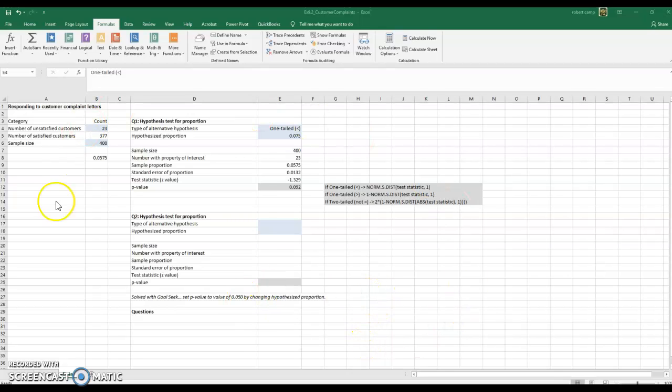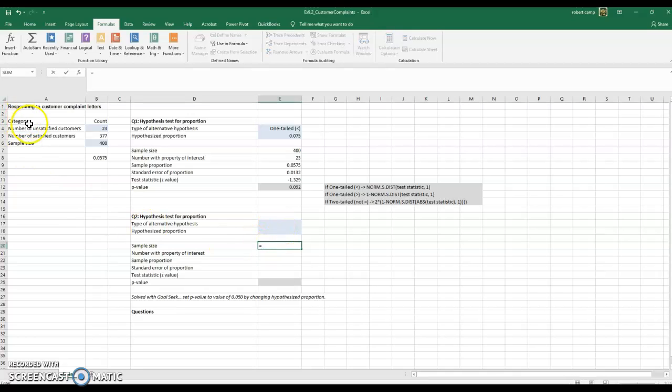Okay, so here we are for part 2 of the problem. We're going to find out what value we need to get to a significance level of 5%, or 0.05. So basically we're going to work backwards through our distribution to find out what the hypothesized proportion has to be to hit 0.05. So we're going to set up our equations here and calculate things out.